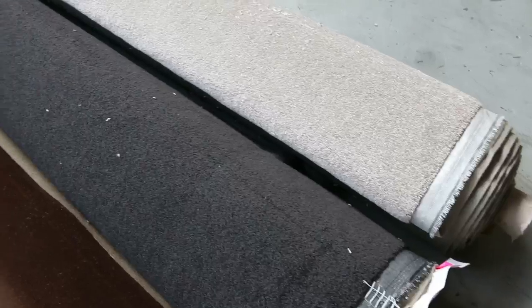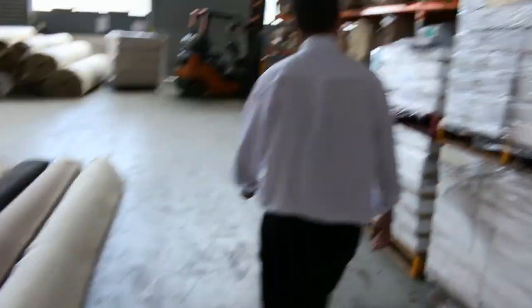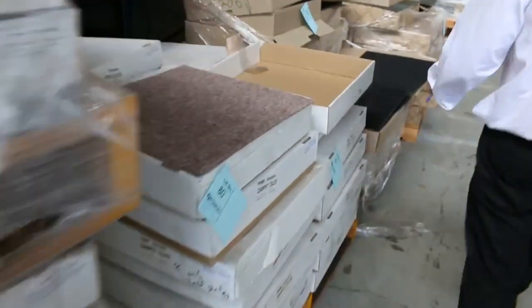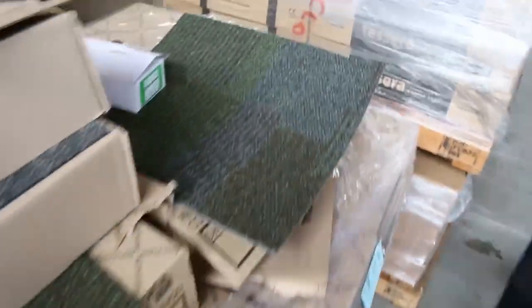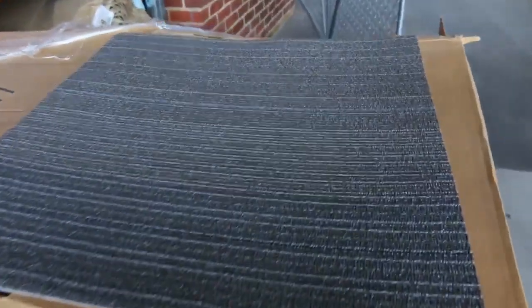Great little roll sizes varying up to around 20 metres — have a look at your catalogue, it'll tell you the size of all those rolls. Through here we've got some carpet tiles. We've got those nice little lightweight ones which are really popular because they're easy to lay. They sell for around about $5 a square metre and there are a few different colours: the blue, the green and the brown. Then we've got the heavy weight commercial ones. These can vary anywhere from $10 to $15 a square metre — a tile like that would normally cost you around $40. Quite a few colours and different pack sizes to pick from.